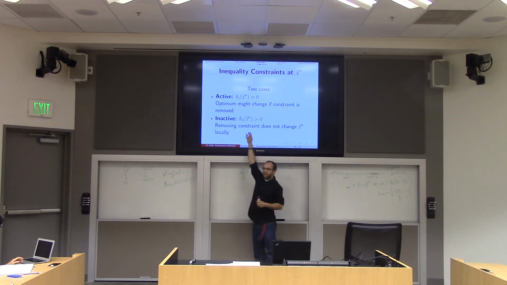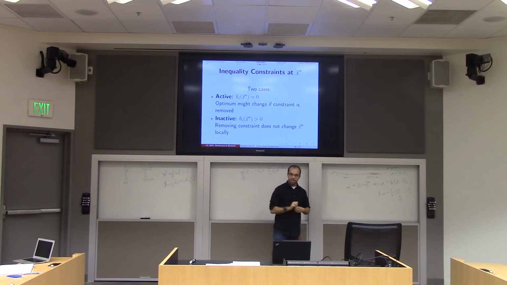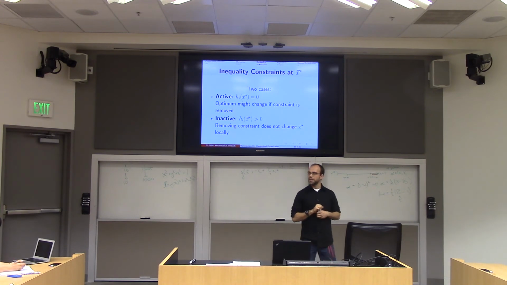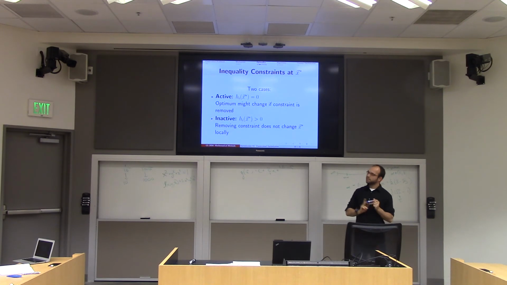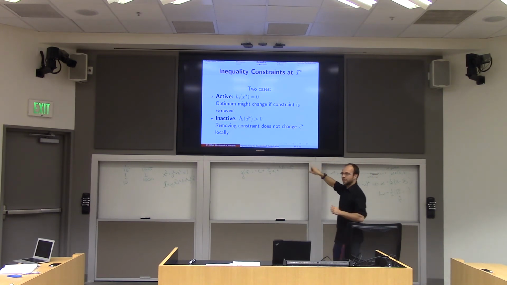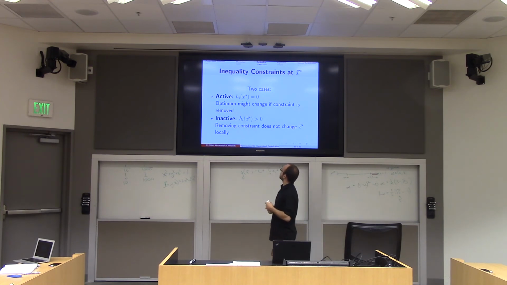So remember h is really a vector, so we'll say h sub i is just the ith component of h. Yeah? And for each h sub i, we have two options. Either it is strictly positive, or it's equal to 0, because we know h is greater than or equal to 0. That was one of our conditions. We'll call that an active constraint when h is equal to 0, and an inactive constraint when h is positive. And in fact, these two cases are quite important.